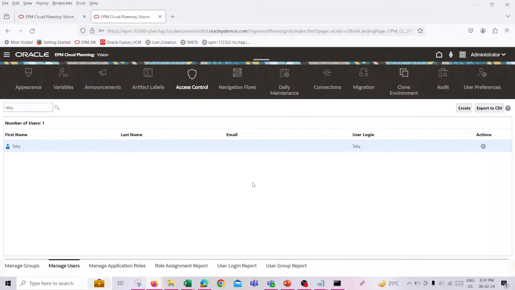Now I have to apply Tabby in a cell level security. In one of my last sessions, I explained what is the use of it, how we create cell level security for any of the users, and why we create it, so that any person who can just see the data for any other region cannot make changes in that. Just give me a minute.